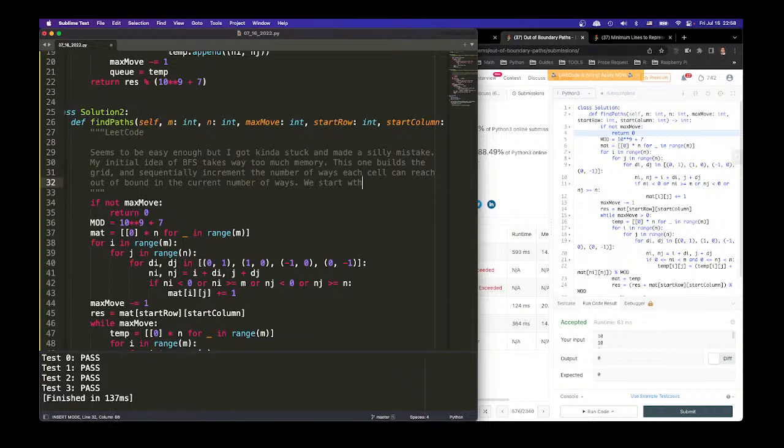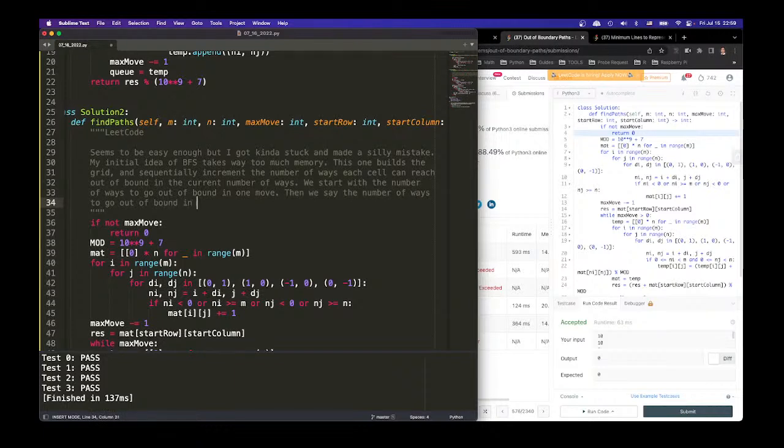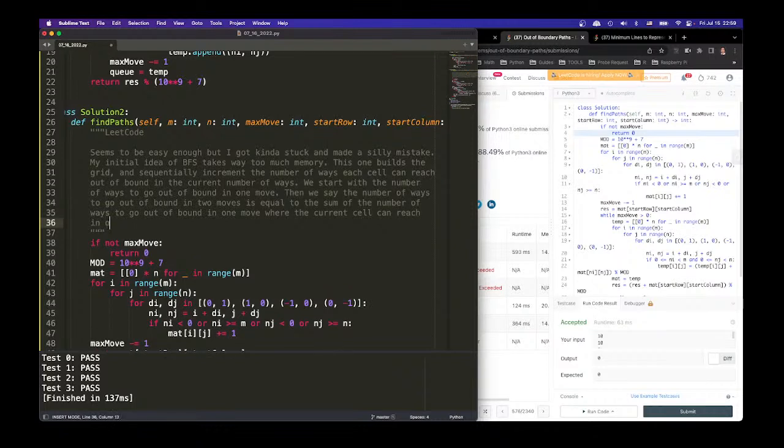We start with the number of ways to go out of bound in one move, and we say the number of ways to go out of bound in two moves is equal to the sum of the number of ways to go out of bound in one move where the current cell can reach in one move.